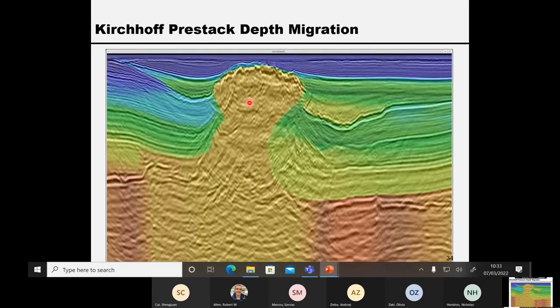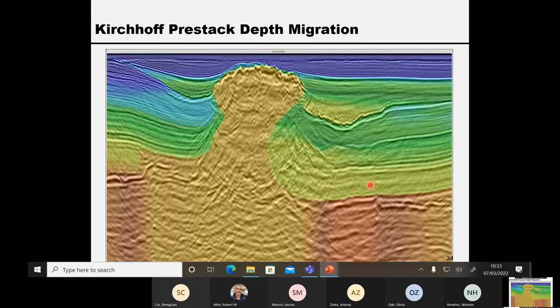Based on the traveltime map, you do the Kirchhoff migration. That's one of the migration results, a big salt body here. That's Kirchhoff depth migration. The vertical axis is depth, the horizontal axis is distance. And there's a salt body you can see.